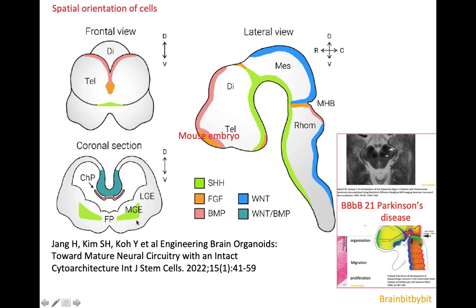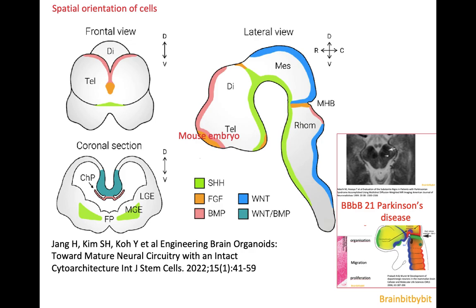Before that, I'm going to go back to things I've told before, and that is that in the brain there's proliferation, migration, and then organization, preceded by patterning. And the patterning means that each cell in the developing brain needs to know where it is and where it has to go to. And this is done by different molecules. There's SHH secreted from the floor plate and BMP from the roof plate in the telencephalon and Wnt in other parts of the neural tube. So each cell has to sense where it is.